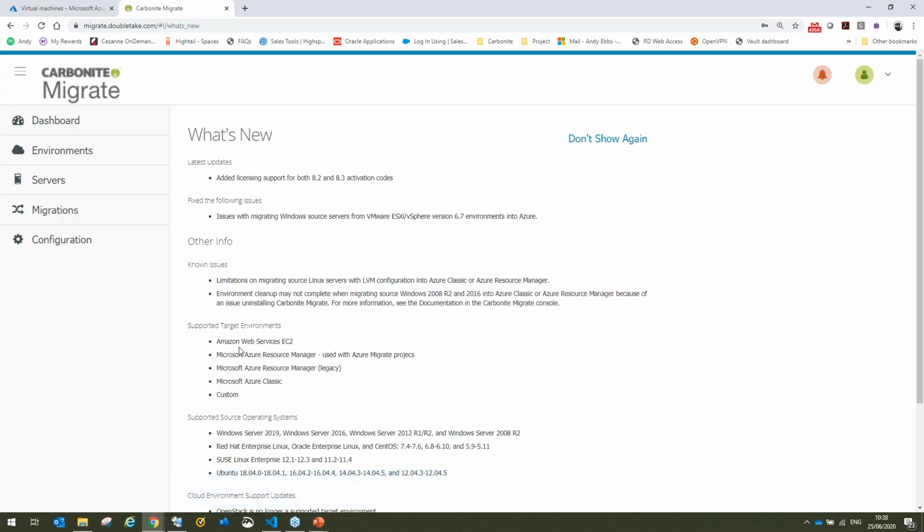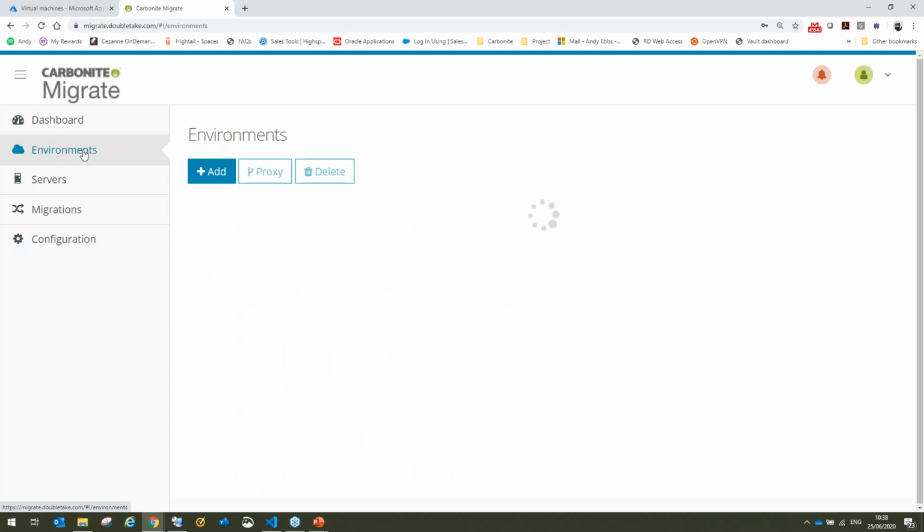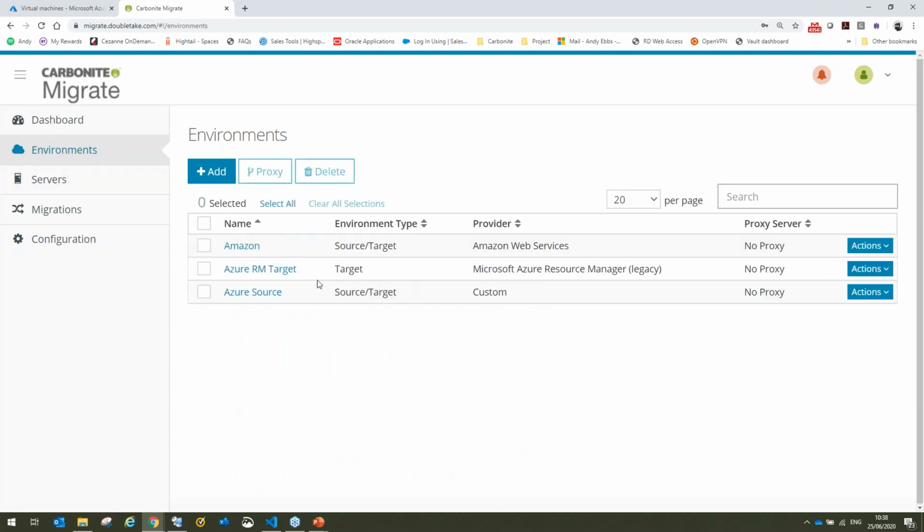But you can see it's designed to support Amazon, Microsoft Azure, the different environments. You can even do Azure Classic. I don't think anybody's still using that. But we are going to be enhancing this. We'll be adding other clouds, like Google Cloud, which is being worked on at the moment, vCloud, and things like that. If you've got a private cloud, and we have different environments you'd add in. You'd add in your Amazon or Azure or the different source environments and target environments.